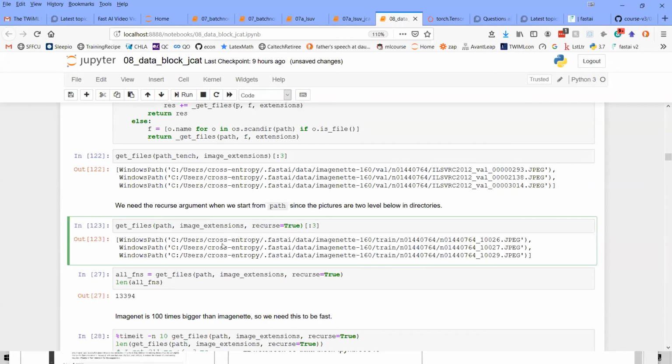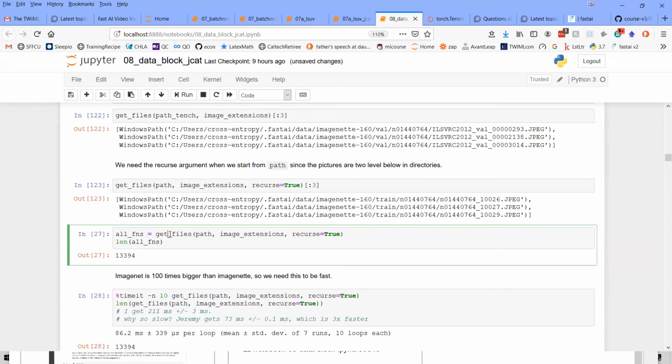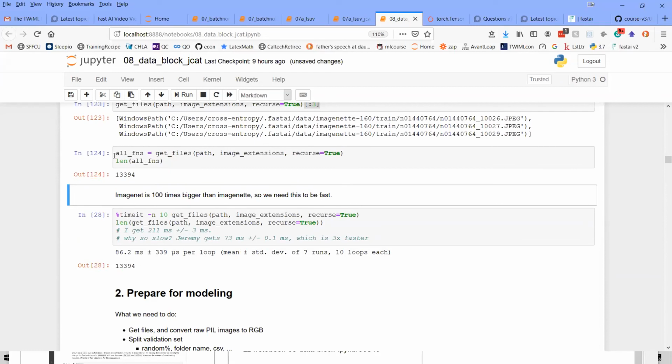All right, so he did that. This is the same command, just looking at the first three of them. Now he's going to collect all the file names in the entire ImageNet directory, and there are 13,394 of them, and they're now in this list.